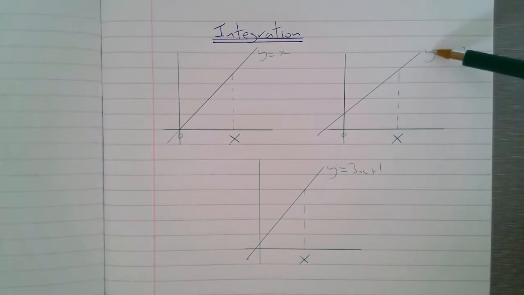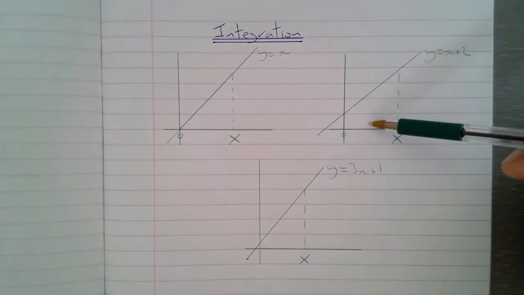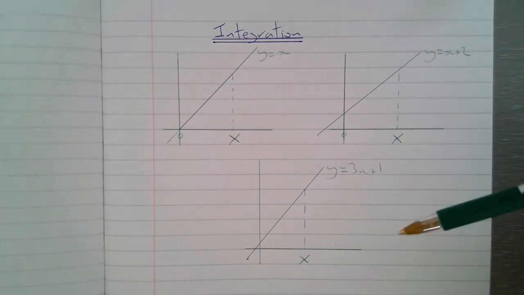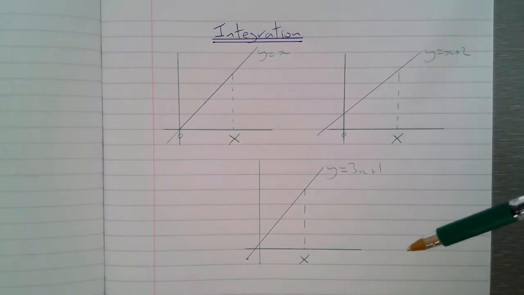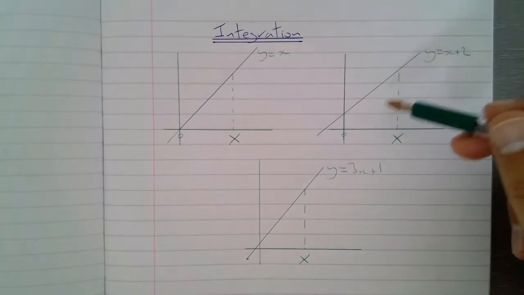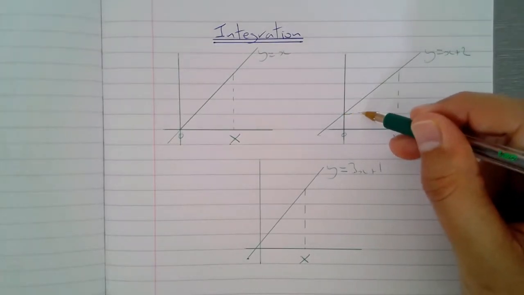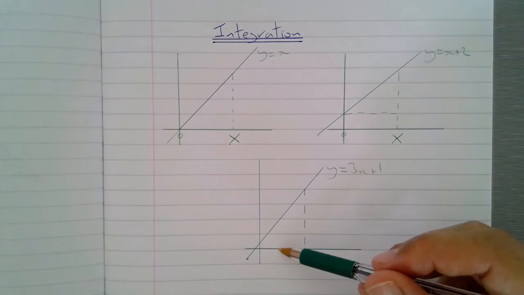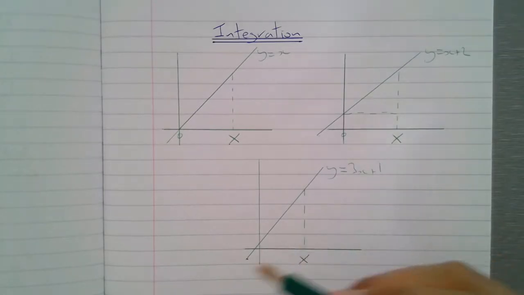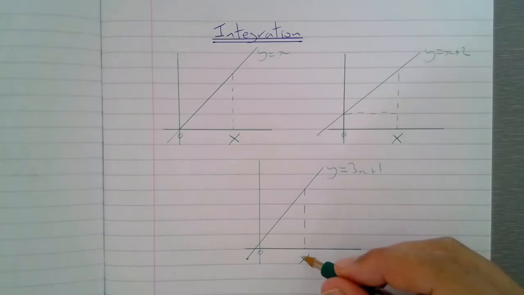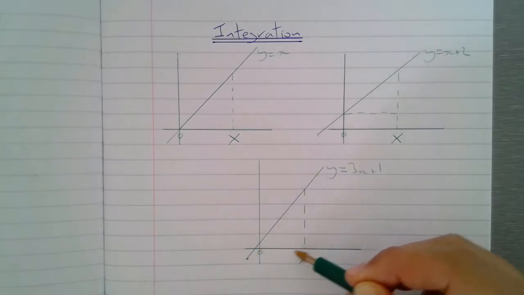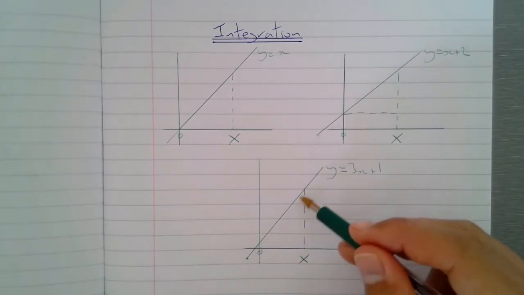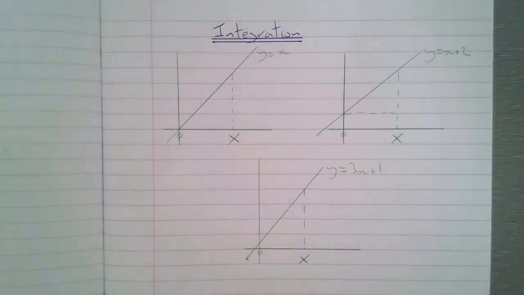And then I'd like you to have a look at this one. Try and work out this area. You can do it as a trapezium or as a... you'll probably find it easiest to do in terms of a rectangle and a triangle. This one also, in terms of rectangle and triangle, is the easiest for what we're trying to do here. Try and work out the area again between 0 and x. So just this bit, the area between the x-axis, the y-axis, the line, and this line here. So can you have a quick go at that, please? Try and work out all of those. Pause the video and then come back to me.